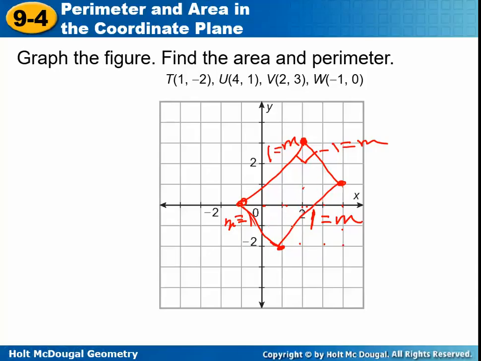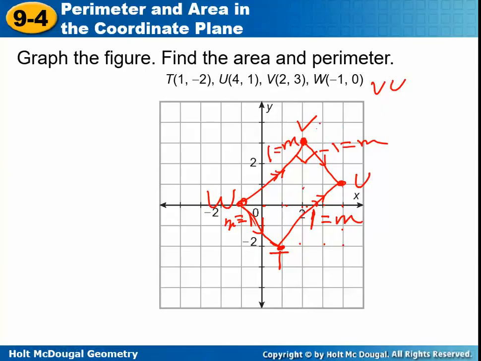So we need to find the length next. Now that we've determined this is indeed a parallelogram, it's actually a rectangle because opposite sides are also perpendicular to each other. So we use either the Pythagorean theorem or the distance formula to find the length of each segment. Since it is a rectangle, opposite sides will be congruent, so we only have to find 2 of the sides. So let's find, I didn't label these. This was T, U, V, W. Let's find VU first.